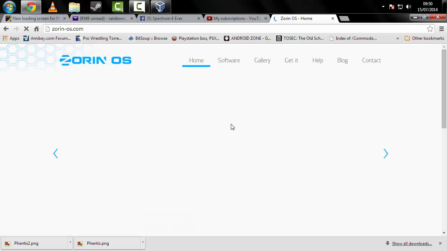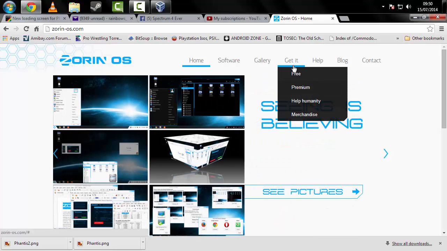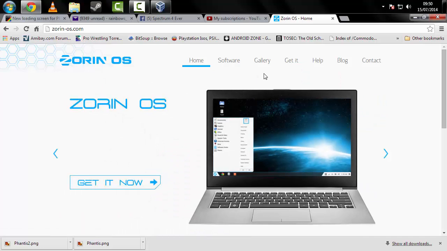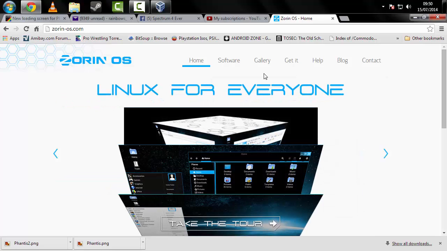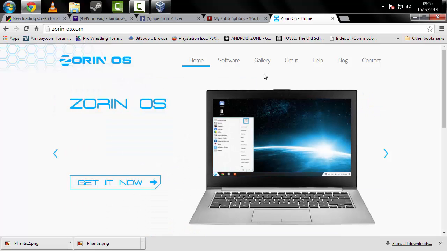The reason why I've picked Zorin and not Mint or Ubuntu or any of the others is that I'm thinking, especially if someone is starting out, they want something that's very similar to Windows. Mint is great as well. Ubuntu has just had an update as well to 14.04, I think it is.